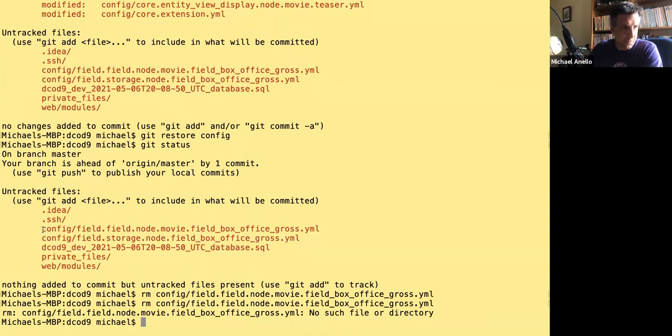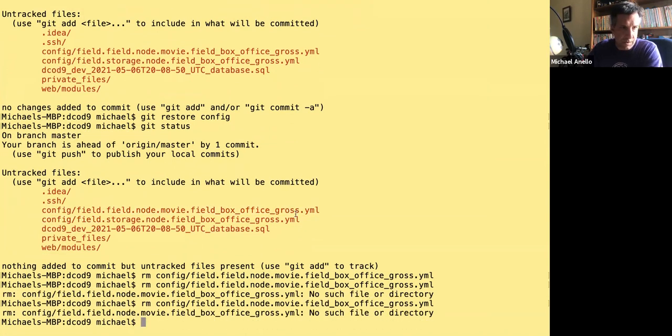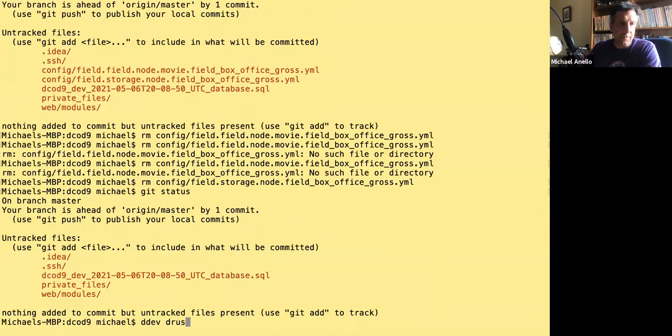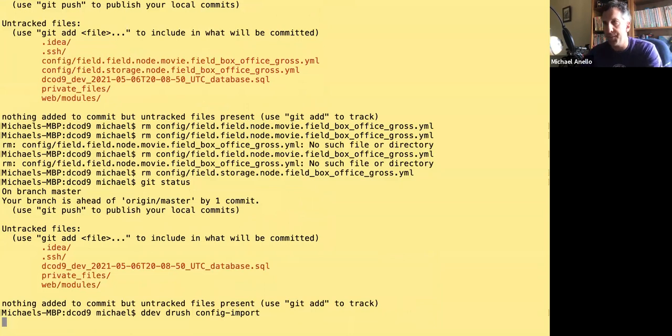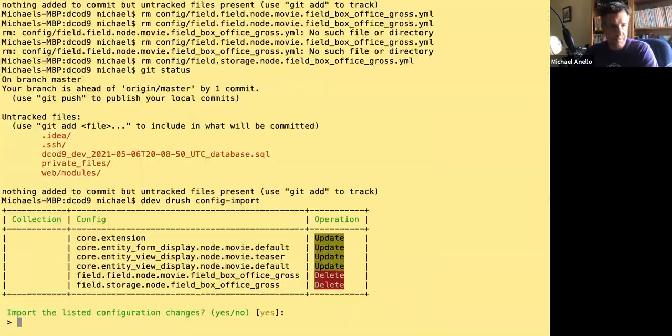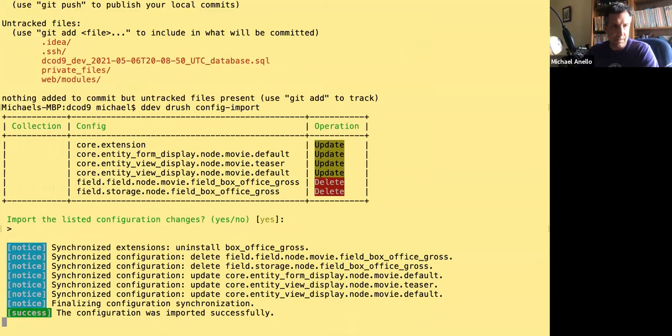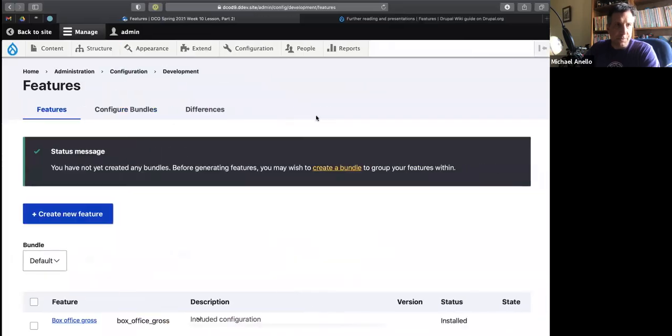Oh, which one do I need? This one? Oh, gosh. Okay, git status. Dev drush config import. All right, I just want to get back to where we started.